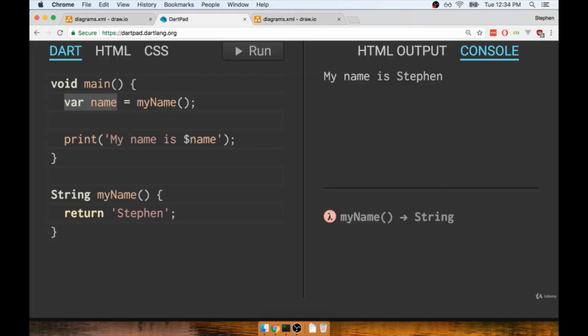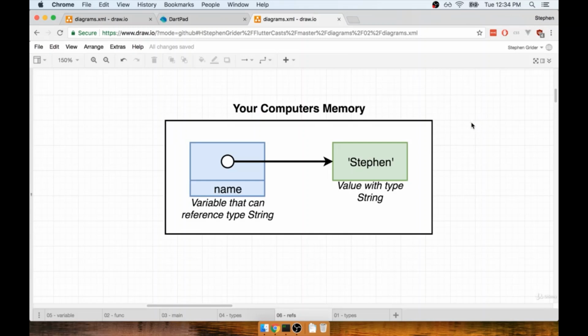Then the right-hand side of the equal sign, the myName over here, where we return the string of Stephen, creates what is known as a value inside of memory as well. So when that entire line of code executes, we end up with a variable or a reference on the left-hand side and a value on the right-hand side.